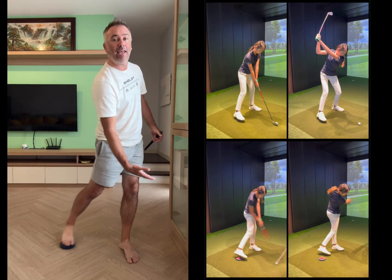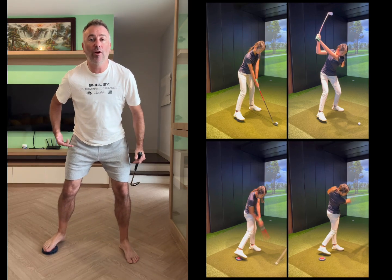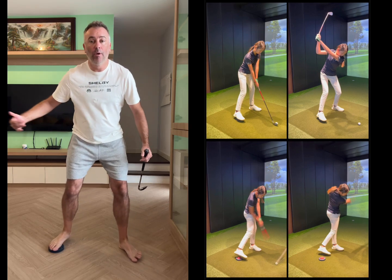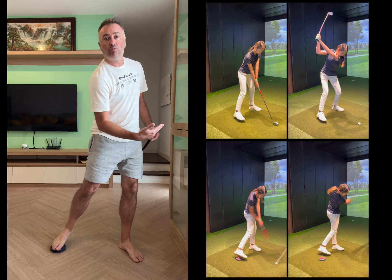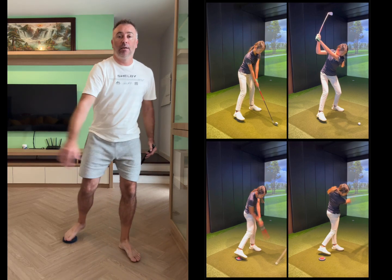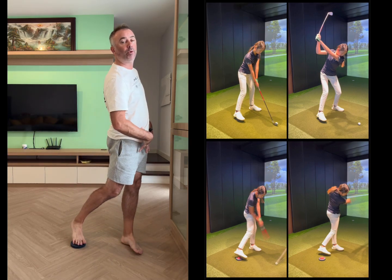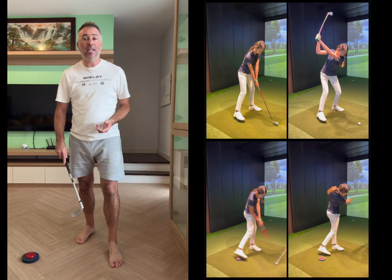So my leg is moving inwards behind my lead leg. Now that's actually getting the trail hip to move more in a linear fashion, a sway towards the target versus a thrust towards the ball. So I'm now getting the correct motion of the pelvis opening up and the right hip moving towards the target, okay? So we don't want to see this training aid going forwards. We actually want to slide it backwards and rotate the pelvis towards the target and extend up through the body correctly.